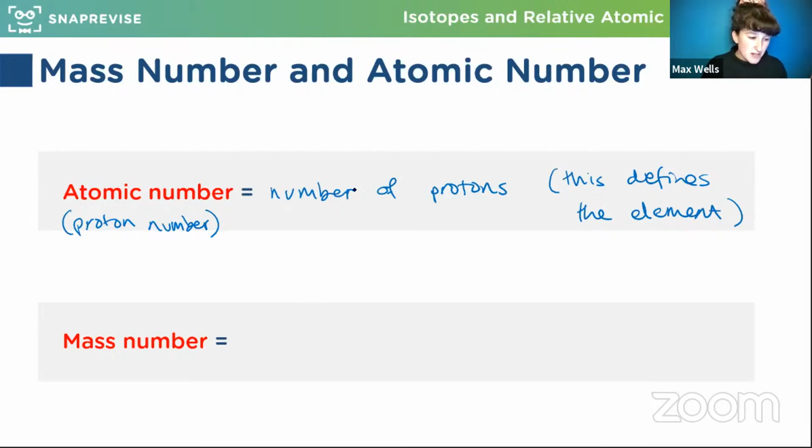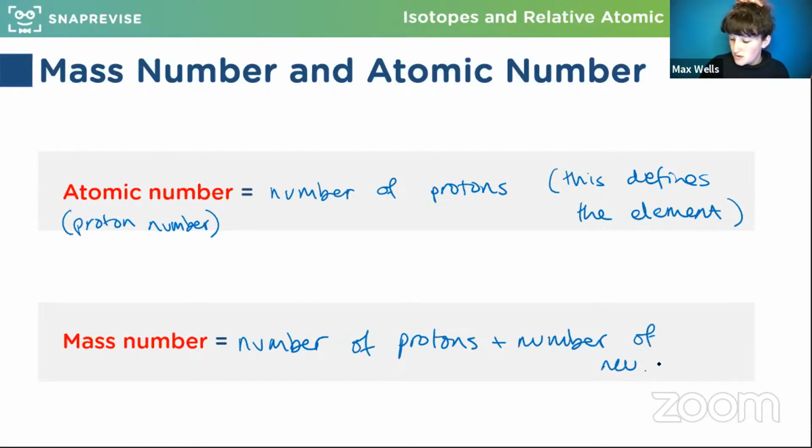And the mass number, I think some of you said as well, also used to be called atomic mass or atomic weight. We used to use those interchangeably, but at the moment our mass number just means the number of protons and neutrons, or protons plus neutrons. And it's anything that has any mass in an atom. And if you're ever presented with 2 numbers on your periodic table, or you can't remember which is which, or in an exam question, the mass number is always the more massive number. It's always the bigger number.